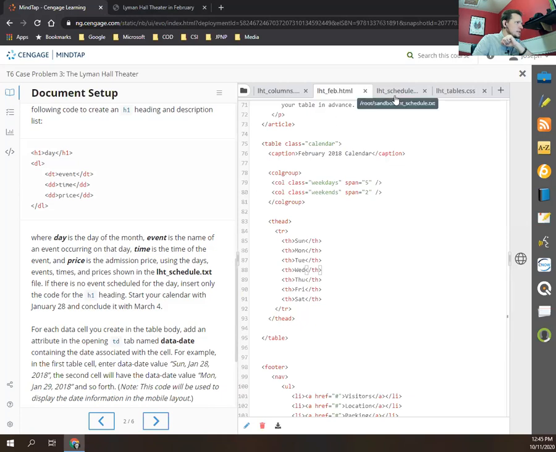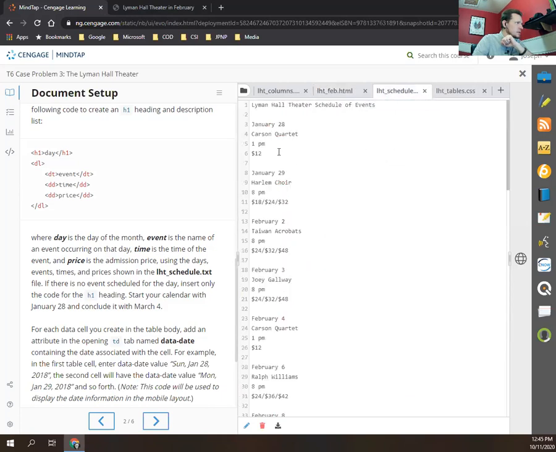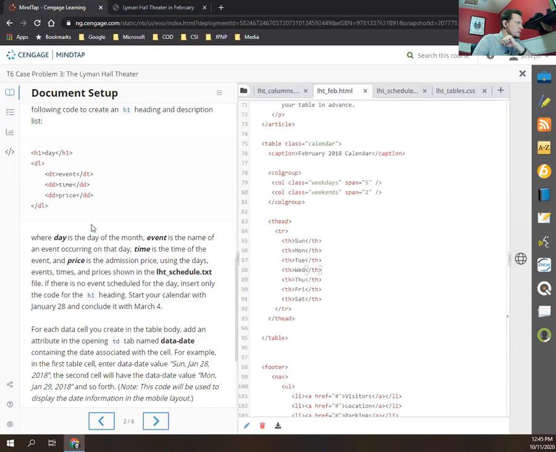Using the information in the schedule, we have to replace all those values. If there is no event scheduled for that day, then we are only going to insert the day for the H1 tag and have no description list.